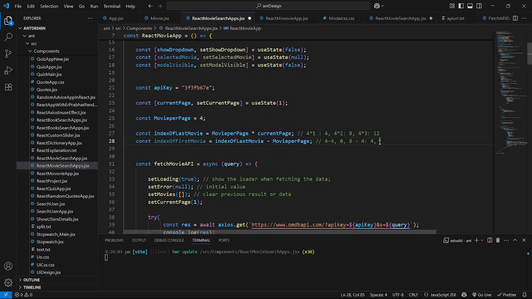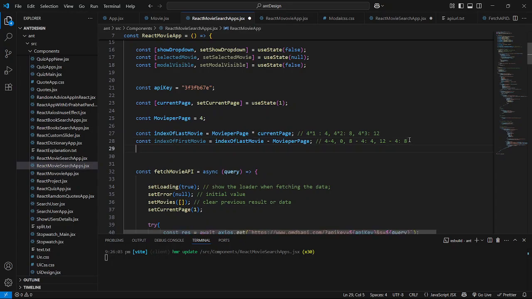For the last page we have 12 minus 4, we get 8, which covers the entire data. So this is the first page, this is the second page, and this is the third page.